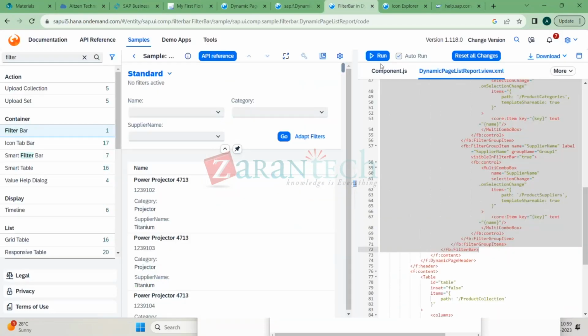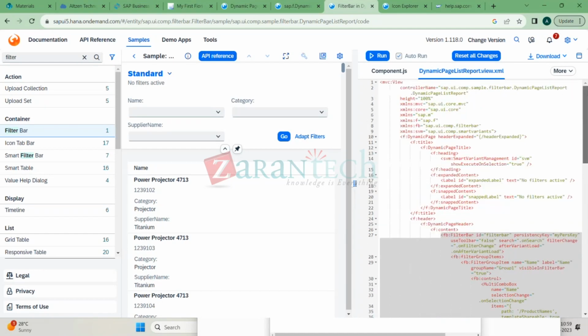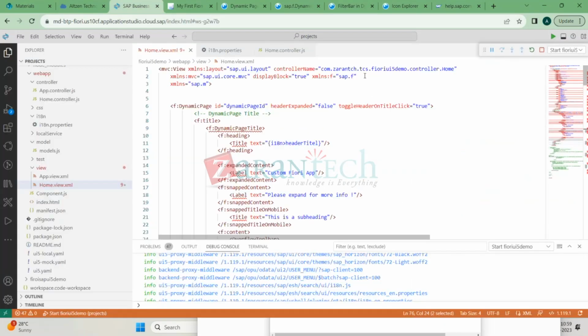It means I have to take a filter bar library, which is referring to a filter bar. So I will copy this, come back and add it here. So guys, see, I'm covering such errors also, right? So please focus, and any doubt, please, of course, ask me the question. But yeah, this is what I'm saying here.